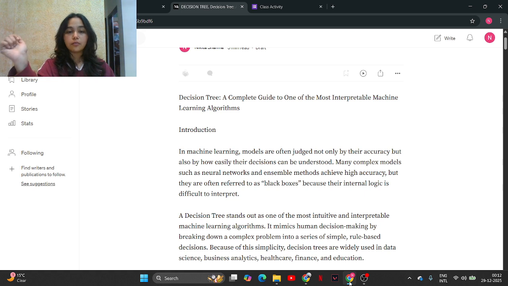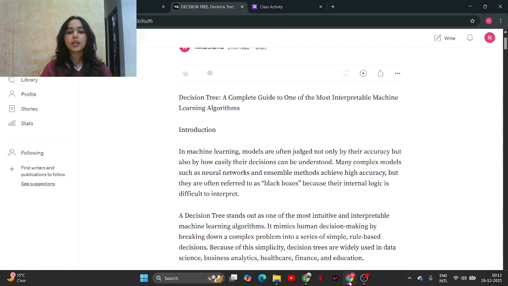The decision tree algorithm works by selecting the best feature at each step to split the data. The goal is to create subsets that are as pure as possible, meaning most data points belong to the same class. The process may look like: start with the full dataset, choose the best feature for splitting, split the data, repeat the process for each subset, stop when the condition is met. The key question is, how do we decide which feature is the best? That's where splitting criteria come in.